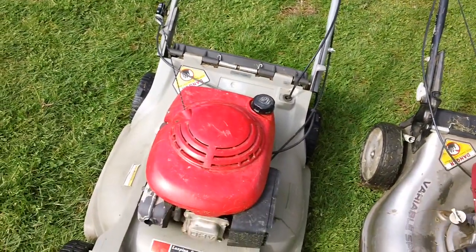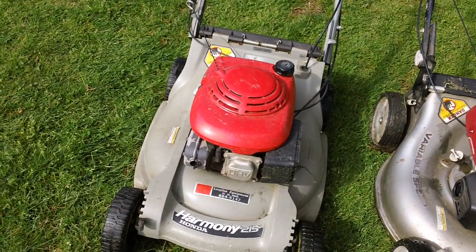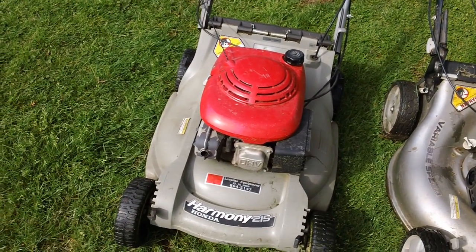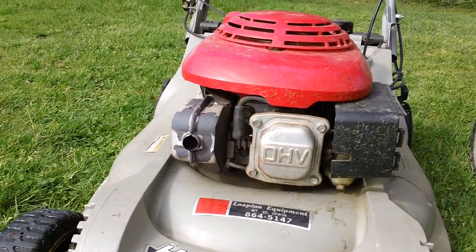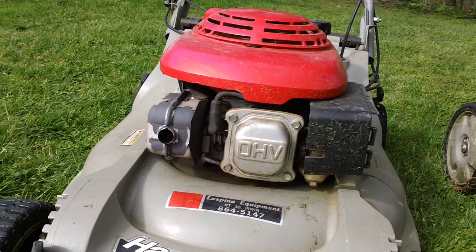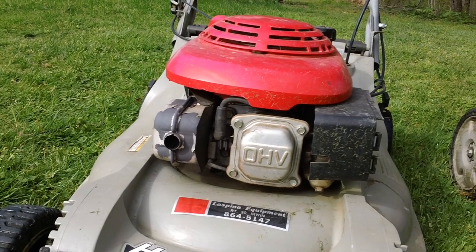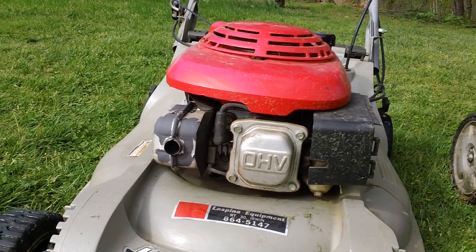You also have the good old Honda reliable overhead valve engine on this one right here. That's their commercial duty engine on this one specifically. That's what I personally have on my own Honda HRC machine. These things are basically built like a brick shithouse — they're in excellent condition if you can buy a Honda HRC machine style.